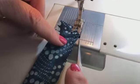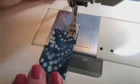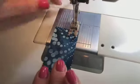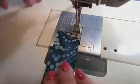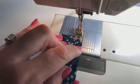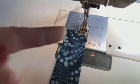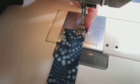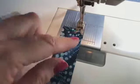what I'm talking about. So if you look here, on my machine, this little mark here is a 1/4 inch. And it's also on the side of my foot. So instead of putting my fabric so I can actually see it, you see how I can actually see it on the right? I move it over and I put it just so it's inside the line and inside that little marking on my machine as well. So there's a couple ways. Some people have a guide on the side here. What I would do is, instead of butting it and pushing it against the side, just keep it a little bit away from the side of that butt.